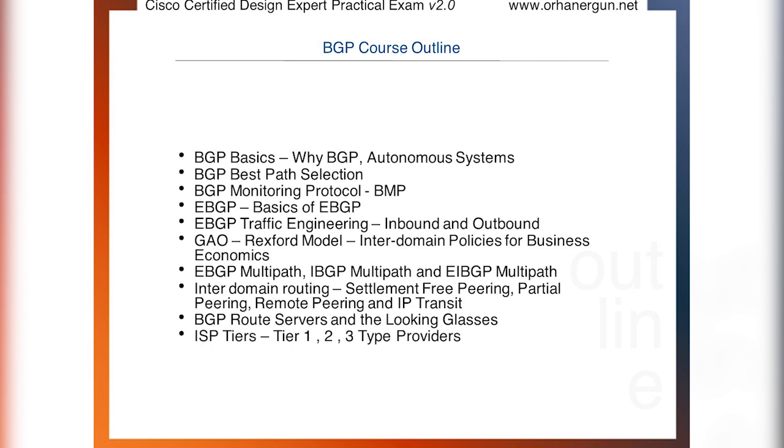After that, we still continue with some basics. There is a business relationship between companies, between autonomous systems, and most service provider networks today rely on the Gao-Rexford export model, which I introduce here. And what is a customer, what is a provider, what is a settlement-free peer, and why service providers choose which model, basically their default policy. But of course, it depends on the SLA and the customer requirement, and if the customer is paying extra money, the service provider might apply different policies, and we will be discussing those.